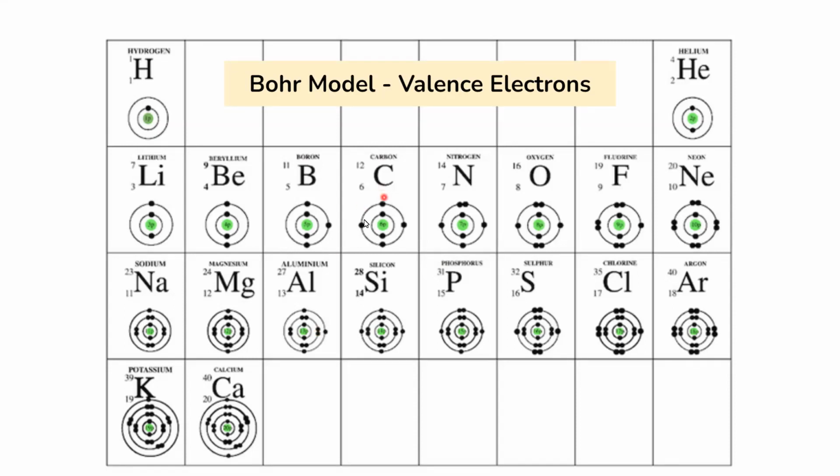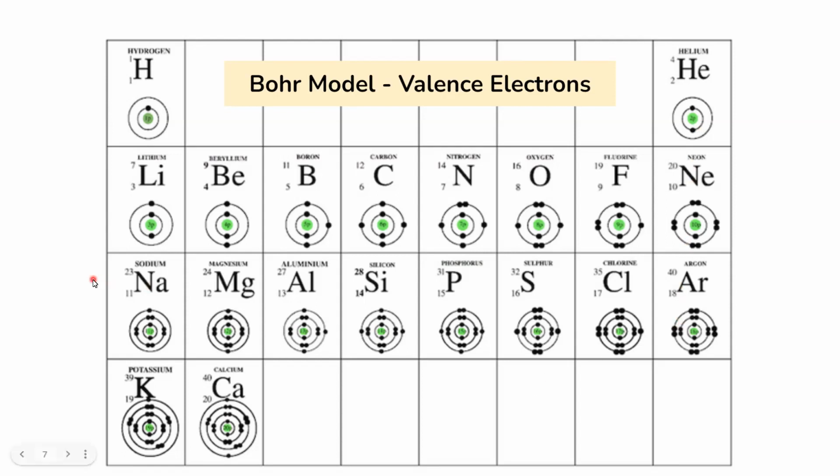So that pattern will continue. Group 14 has 4 valence electrons. Group 15 has 5 valence electrons. Group 16 has 6 valence electrons. Group 17 has 7 valence electrons. And you may predict that group 18 has 8 valence electrons, and you would be correct for all elements except helium, which is the exception. So helium only needs to fill that n equals 1 orbital. So helium will have 2 valence electrons, but every other group 18 element will have 8.